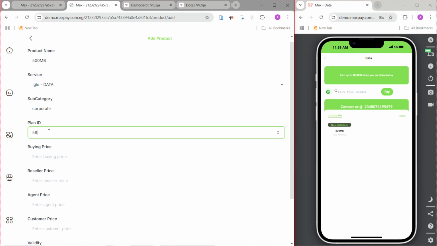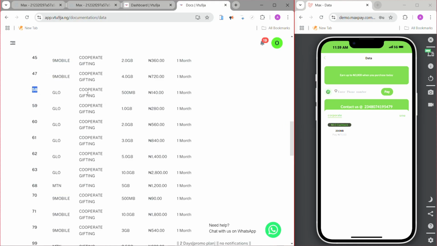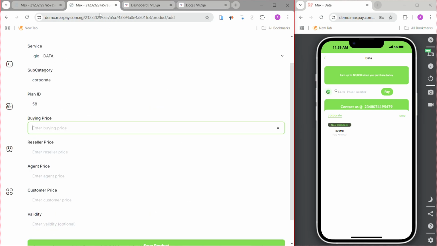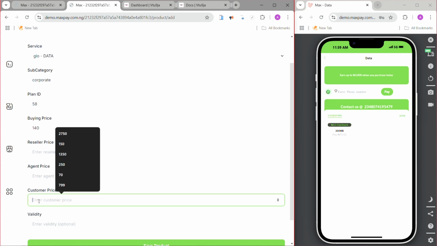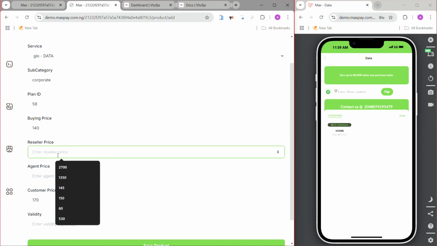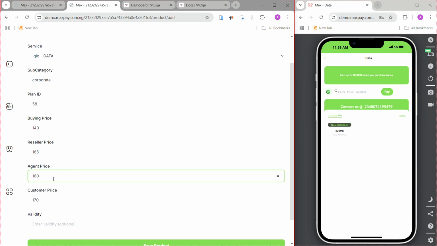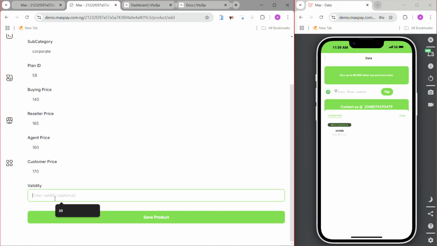I think for services like cable TV, you might use that as well. So you can also add your buying price. So let's check how much this is on there. This sold at around 140. So our buy price is 140. And we'll be selling to customers at 170. Resellers will get it at 165, while agents will get it at 160. So validity, you just need to enter 30 days.